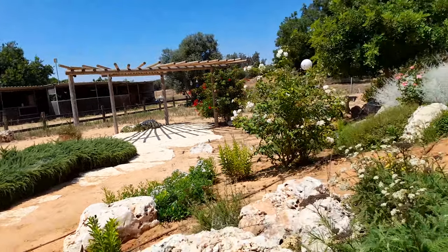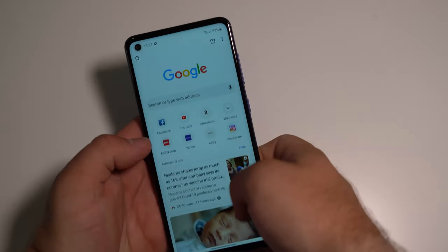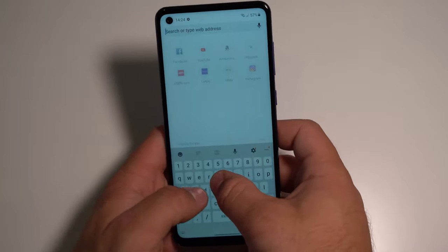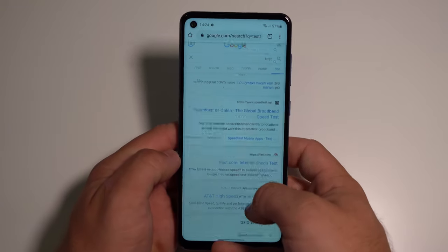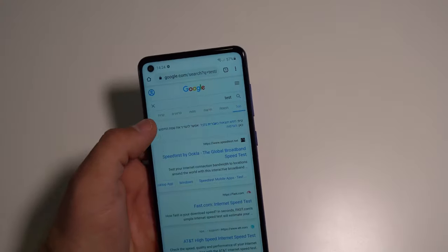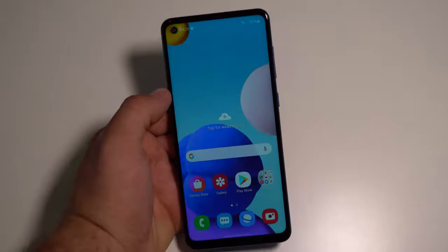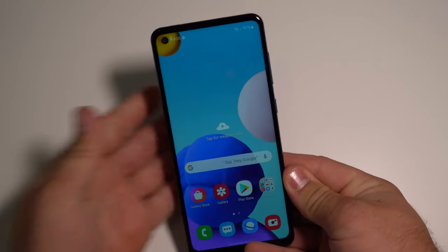Not bad at all. We're gonna do one more extra test, and that is web browsing. So let's see. Let's type test. So as you can see, loading speeds are good. It's responsive. So web browsing on this phone is gonna be a good experience. But that is pretty much it. I've tested all the basic functions of the phone.